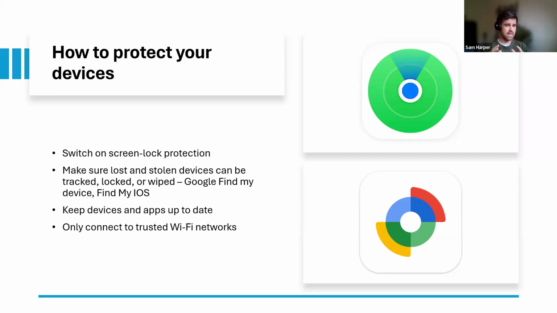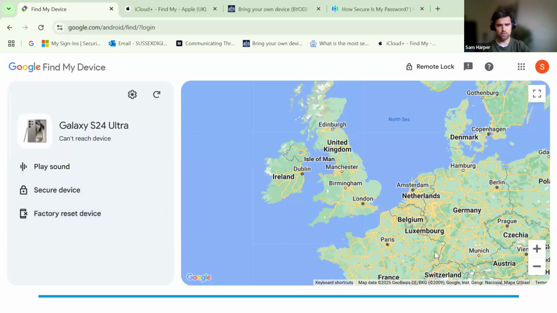But looking from an Android perspective, so if you have an Android device, tablet or phone, the most commonly used one is Google Find My Device. So what I would suggest there is you log into your Google account, or just go into Google and type in Find My Device. It'll take you through to a page which will get you set up. I'm just going to go across to what that looks like. This is Google Find My Device. I've obviously logged in on my Google account on my phone and on my computer, so the two are linked.